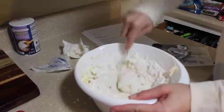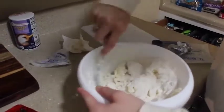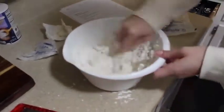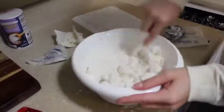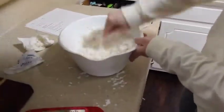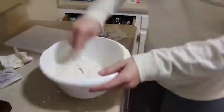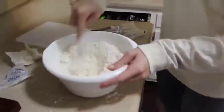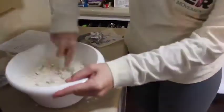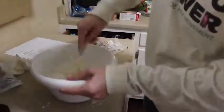Like I said, you want a coarse mixture of pea-sized clumps of butter mixed in with your dry ingredients. So once we get that going, we will be adding our wet ingredients. That consists of 1 egg, 1 tablespoon of white vinegar, which I know sounds unusual, but it really makes magic in this crust, and cold water.